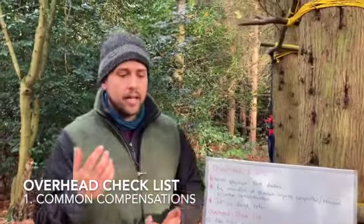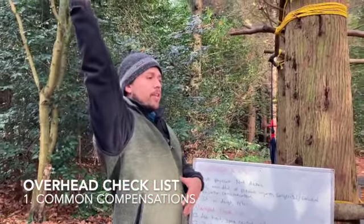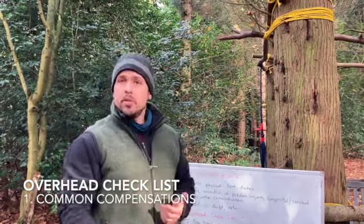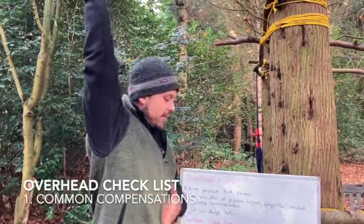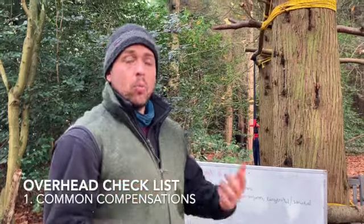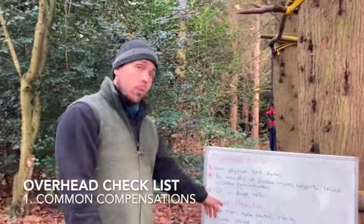So then when peer coaching is happening, if you see somebody going into extension, the partner can cue them back. They can say abs tight. They can say ribs in. They can say stand tall. No banana back, whatever cue is meaningful for that person to get them to correct it. So we can make sure that any of the overhead work we're doing is with a neutral spine, and we're not compensating with any kind of extension or any other kind of weird movements that you might see along the spine. That's main point number one.